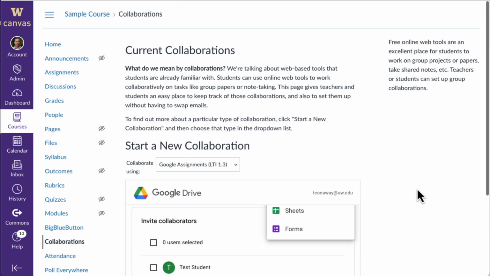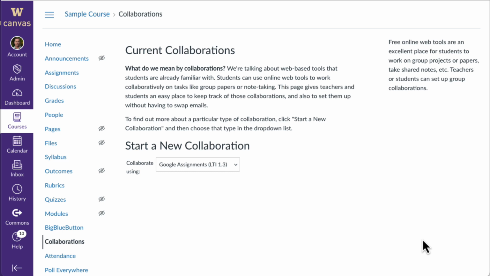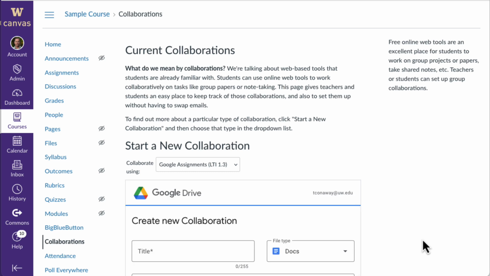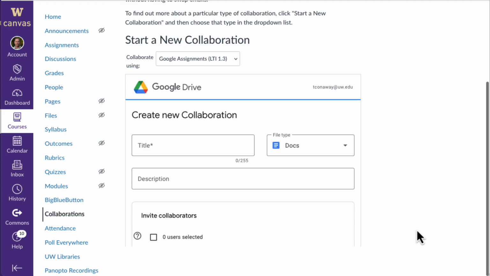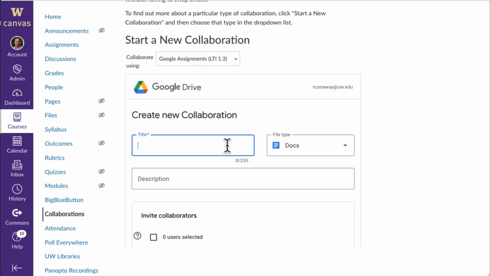One of the beauties of this is that in earlier days, Blackboard had a feature that was a journal, and when Canvas came out, it didn't have a way to have students do journal work, like logging daily activities. Google Docs, of course, lets you create that sort of space, and here it lets you create the document, and then essentially it gets shared with whoever you invite as the collaborator.